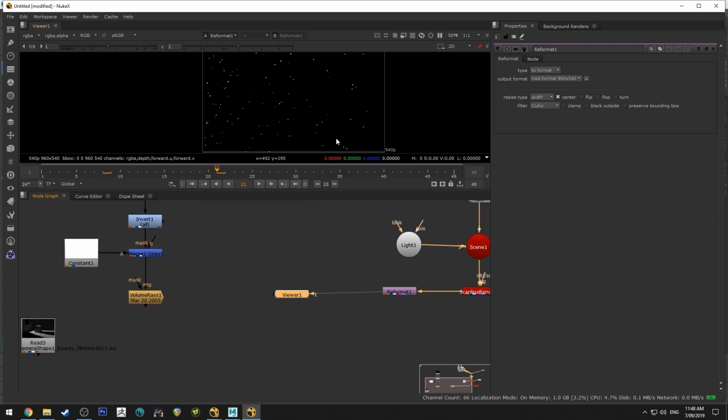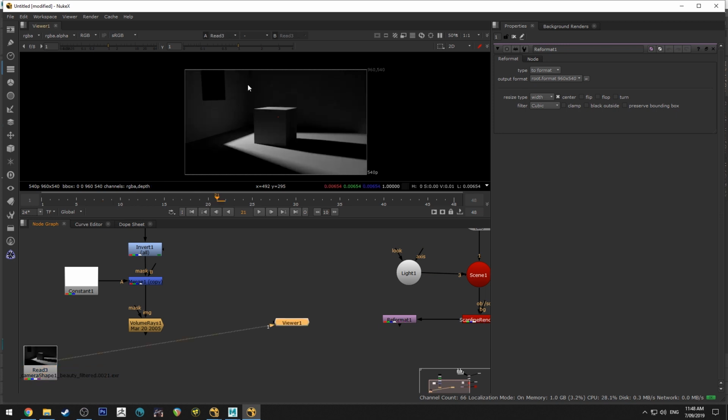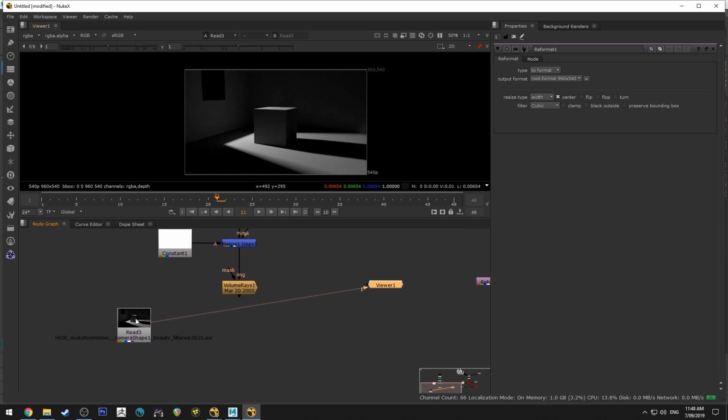Something you might be considering is that the dust is going to be everywhere and it's going to be completely illuminated within the scene, which is not very realistic because we should only really be able to see the illumination where the light is and not so much in the dark areas. So we're going to fix that. First we're going to finish off our 2D comp.